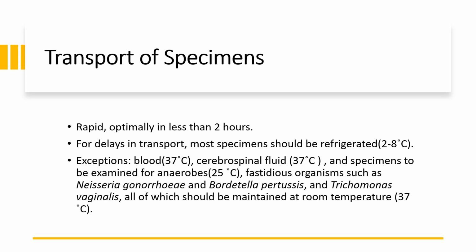The transport of specimens should be rapid, optimally less than 2 hours. For delay in transport, most specimens should be refrigerated at 2 to 8 degrees Celsius. Exceptions, for example, blood and CSF, should not be refrigerated and should be kept at room temperature. Specimens to be examined for anaerobes and fastidious organisms such as Neisseria gonorrhoeae, Bordetella pertussis, and Trichomonas vaginalis should all be maintained at room temperature, that is, 37 degrees Celsius.